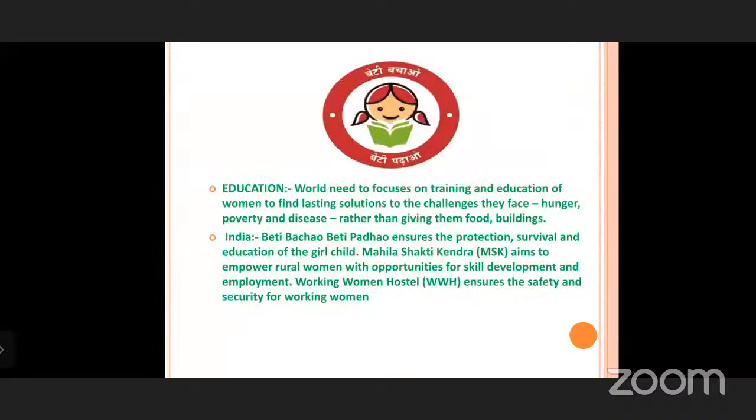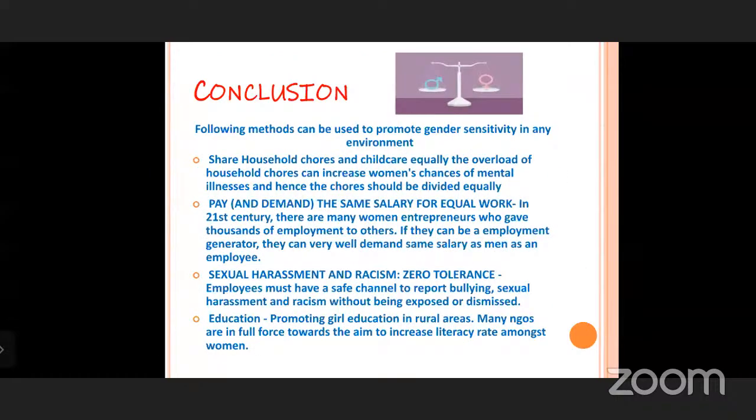Now, concluding from the above slides, I would like to say that equality can be defined as the situation where every individual has the same rights and equal opportunity to grow and prosper. Every individual of a society dreams of equal rights and access to resources available at their disposal. But there is still a lot of discrimination between genders. So equality can only be achieved when both male and female individuals are treated similarly.